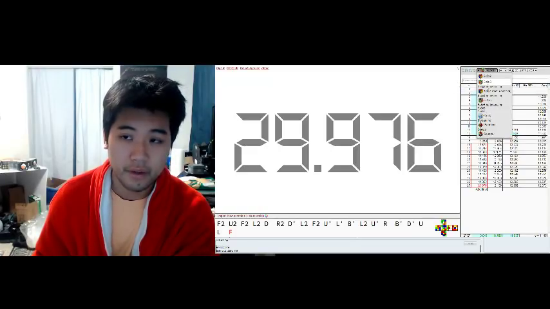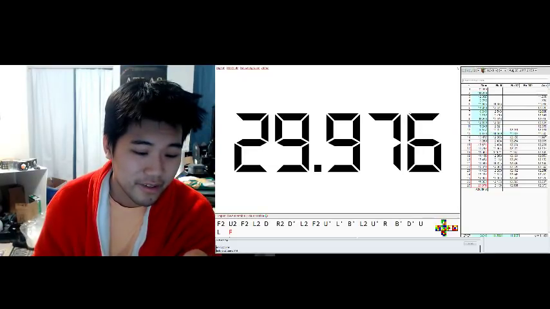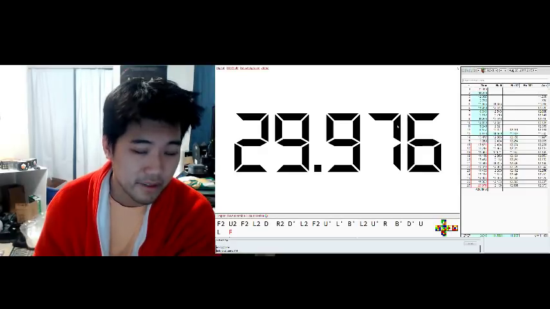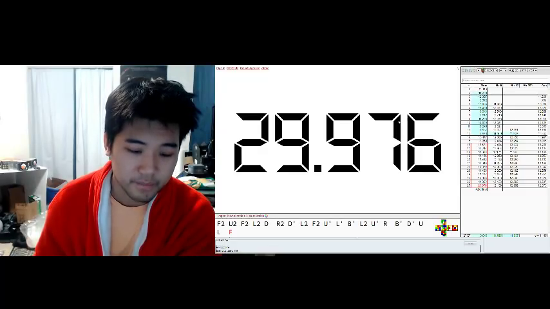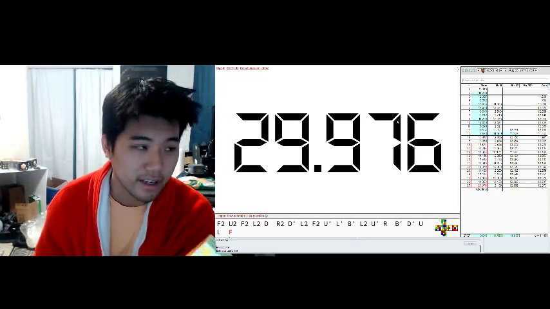And you can have different events, different things. It doesn't have as many things as QQ, but honestly, all those other things are so niche that really this timer is all that you really need. I love this timer. I'll put the link in the description and you can check it out.